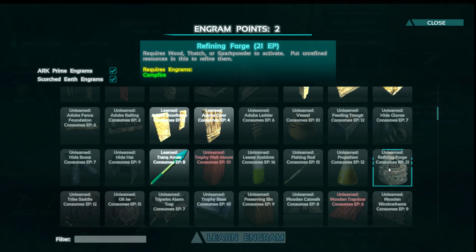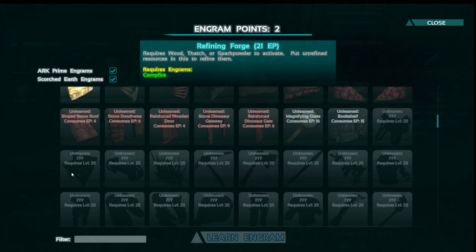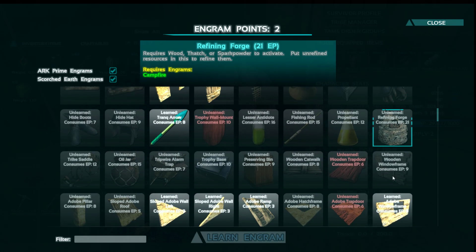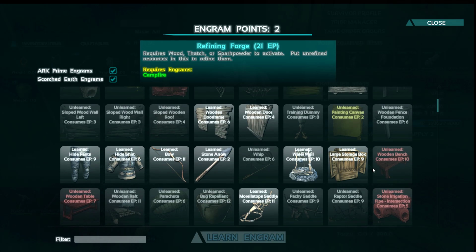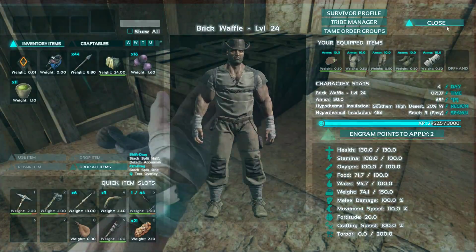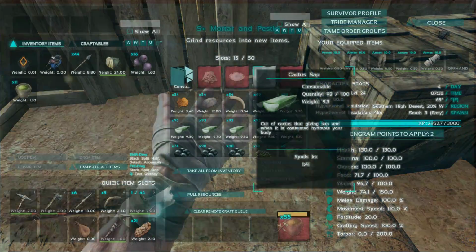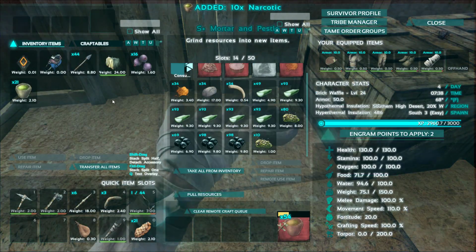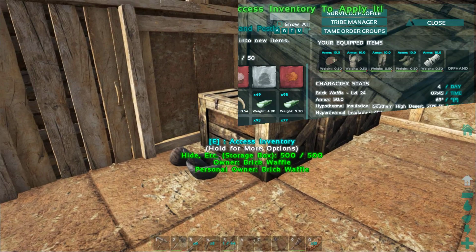I think we want to start to get into metal tools as quickly as we can. I don't think we can make the smithy until 25, but we're not going to be that far. So we need 21 points for the forge. And that's probably the best thing we can do. A raptor saddle wouldn't be bad. If we could get a raptor, that would be pretty great. So raptor saddle and refining forge, I think, are the next two big things. How you doing on this stuff? Oh, it's going to be a while. Okay, let me go ahead and let that craft up, and I will be right back.